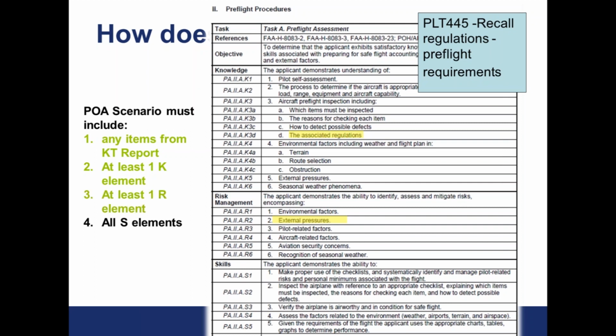And then the last requirement is all skill elements must be included. So this one is really pretty straightforward. I have to select all of these elements to be used in my plan of action. I don't get to pick any of those. They're all going to be included. So if you look at just the highlighted things from this particular task, it's really not the bulk of the page.